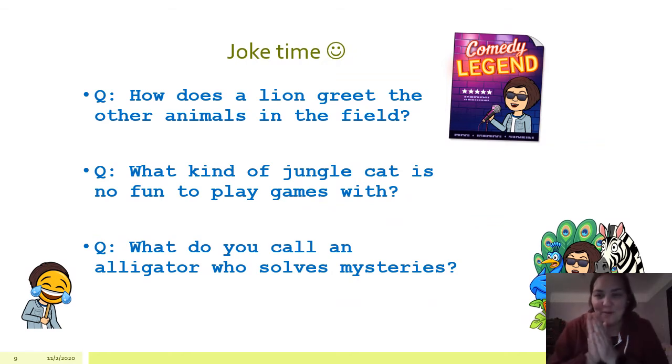So, okay, let's see. Now we've got a lot of information. We've learned about 2 habitats. What have we learned about? Which habitats? Right? The desert and the ocean. 2 big habitats, very different. One's very hot, but can be very cold in the Arctic. And the other one's very, very huge, and that's the oceans, right?